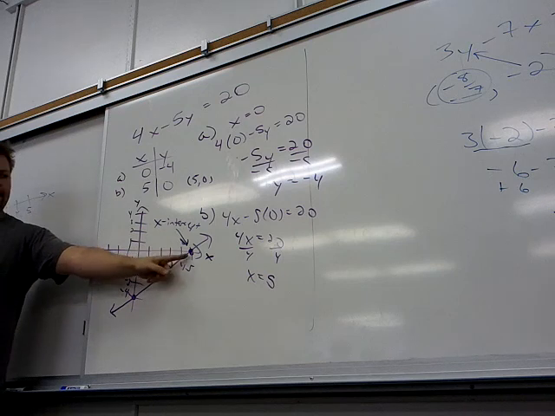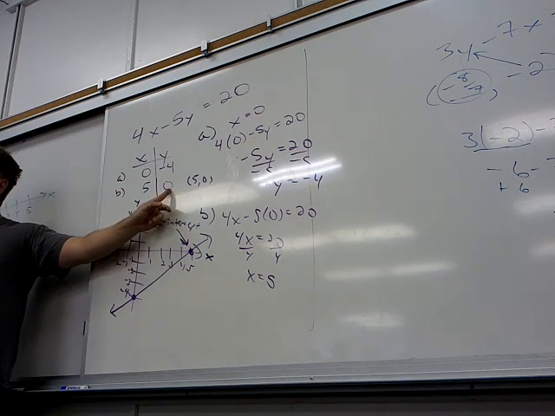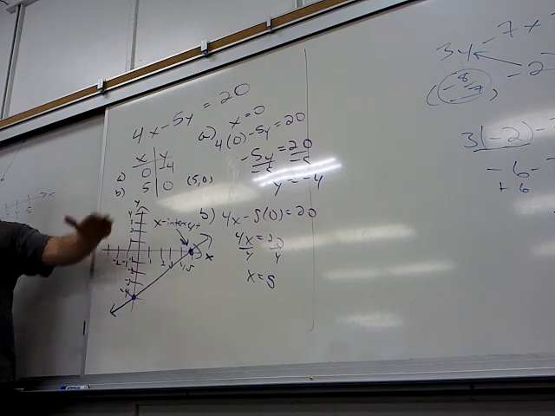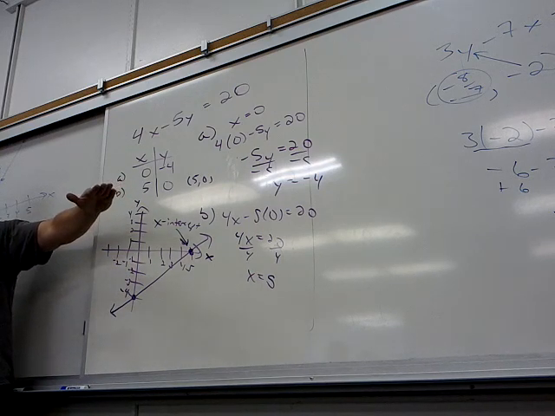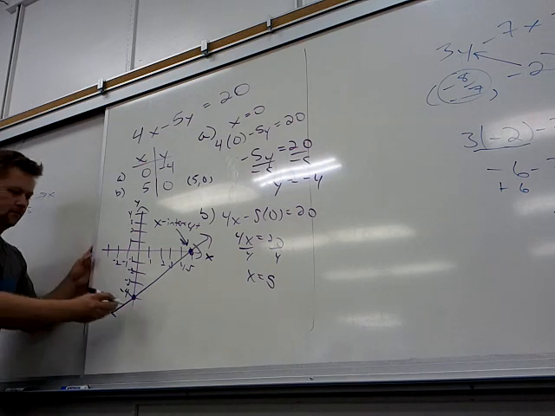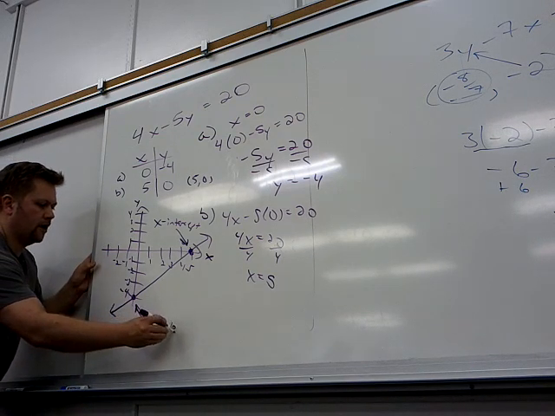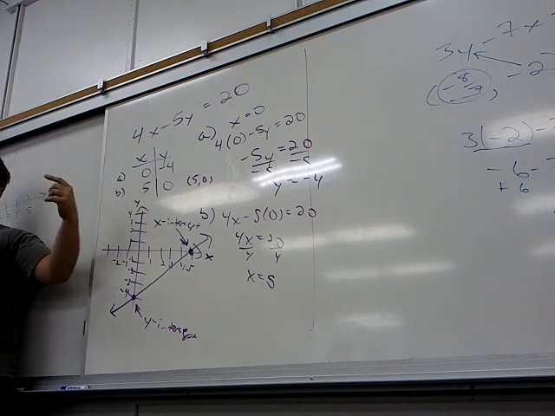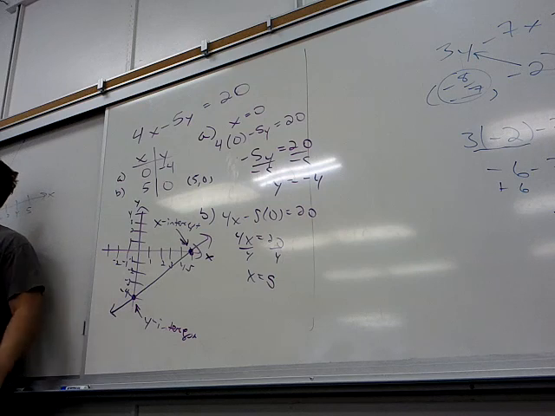To be on the x-axis, y has got to be 0. And it only makes sense because if y wasn't 0, I've gone up or down. I'm not on the axis anymore, right? And of course, what's this one then? The y-intercept. And to have a y-intercept, I have to have x be 0 for the same reason. I don't want to go away from the y-axis.